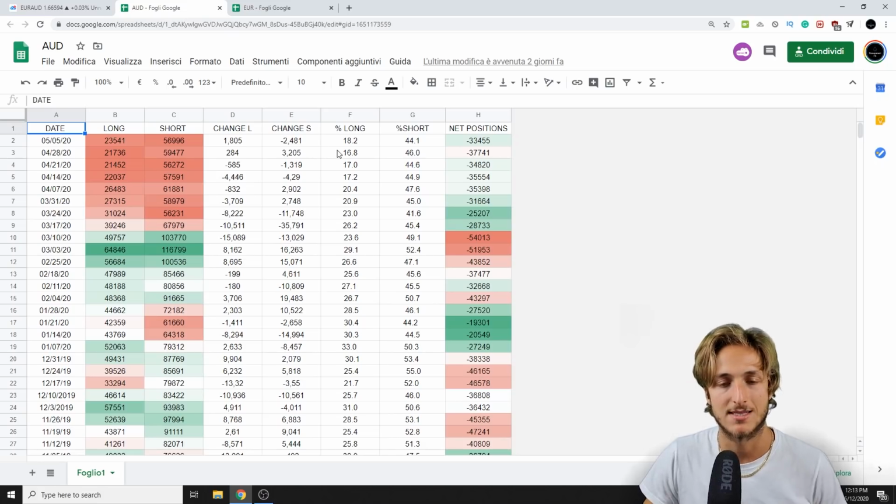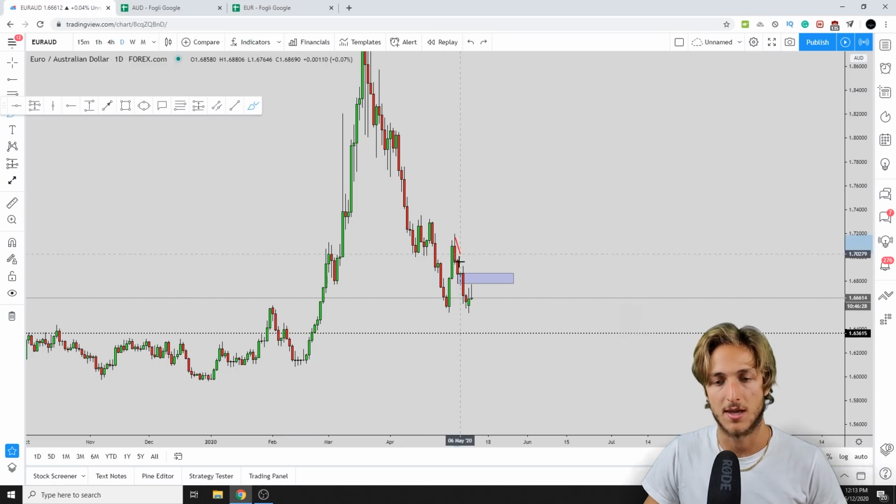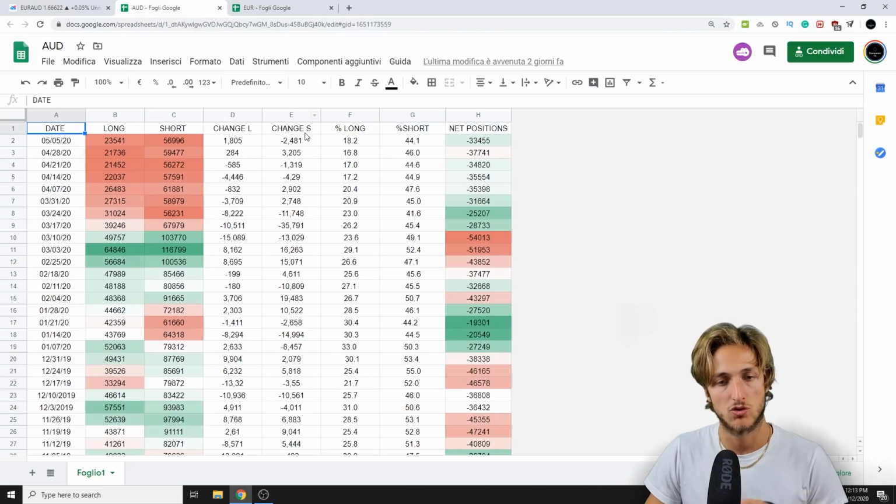And what we can see with the last report is that hedge funds closed 2K shorts and opened 1.8K longs. And that is the reason for which the market made this move to the downside. But keep in mind, we are now approaching this support from a weekly plus double bottom on the daily, and we have the possibility to melt to the monthly support for the last test and grab the liquidity. So it makes sense that they are longing AUD for this last move to the downside before starting to short it and basically buying the euro.